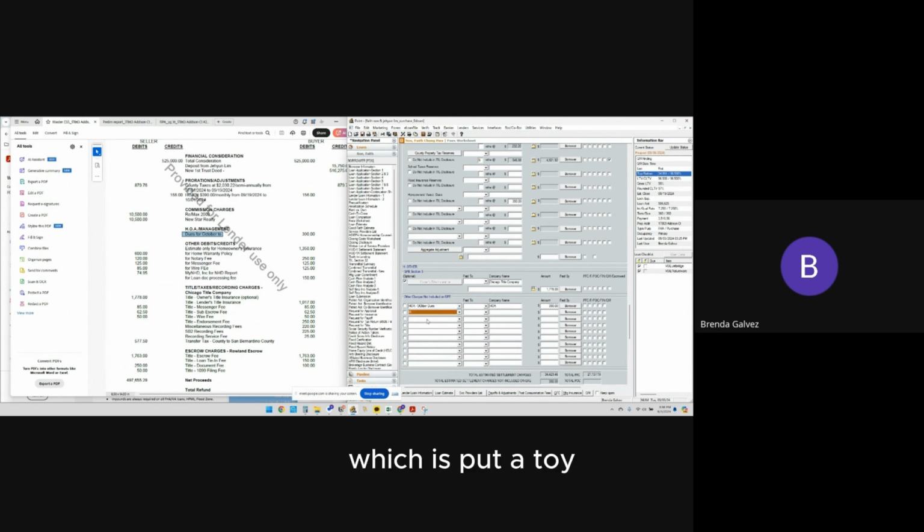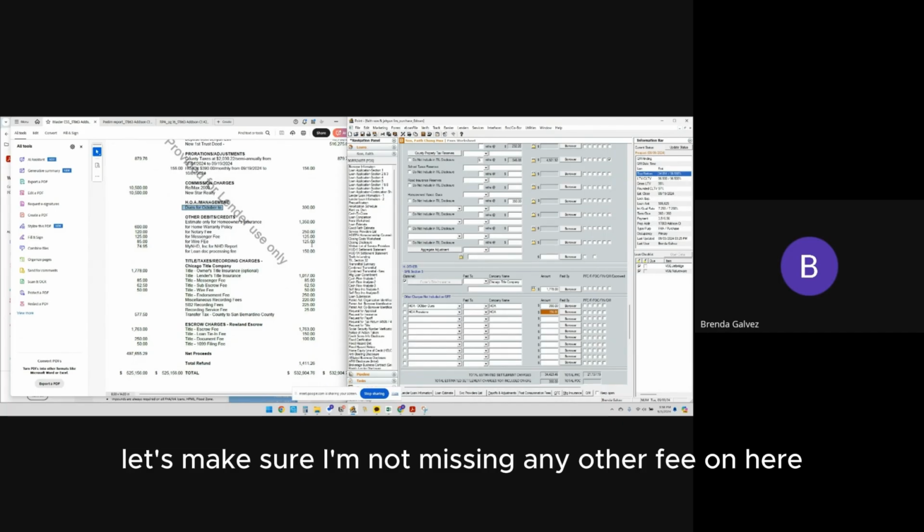We'll just put HOA. Let's see, make sure I'm not missing any other fee on here.